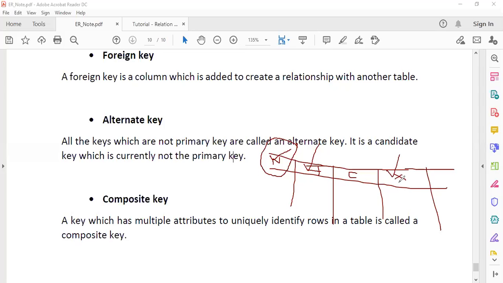These have the same qualification to become the primary key. So these will be an alternative, another choice, another option to become a primary key. That is why the concept called alternative keys comes from there.